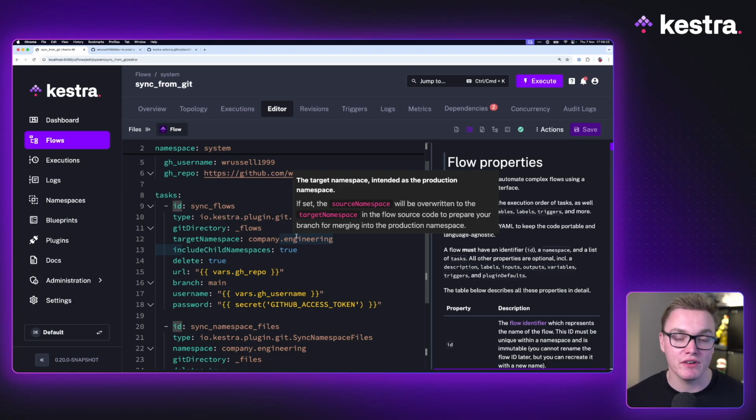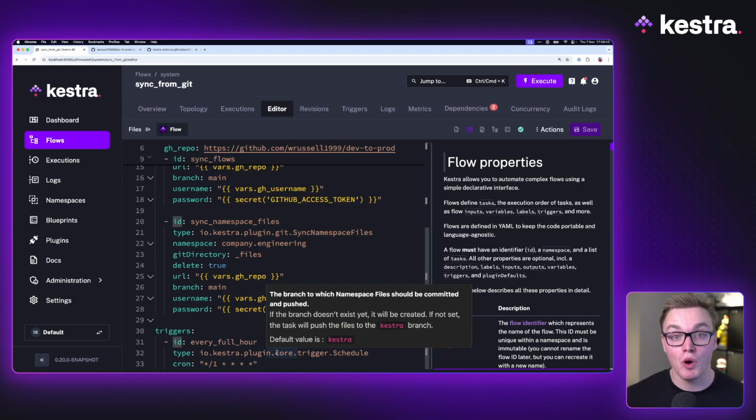This takes one extra step out of the process that you haven't got to rely on another CI/CD platform to pull them. If Kestra is running, Kestra is going to pull those changes from your repository rather than relying on a separate service. And you can set this up with either a schedule or a webhook to automate when this happens. However, you might prefer to only pull those changes once a day to make sure that you're not getting too many different changes happening at the same time. It depends on how often your main branch gets populated.